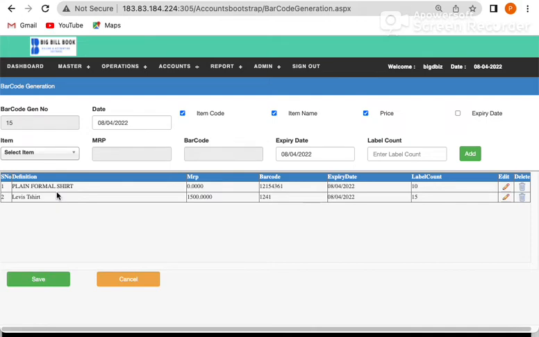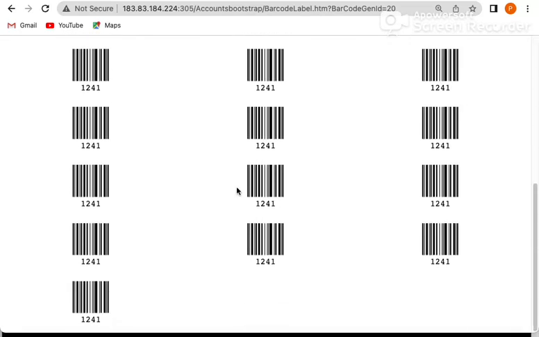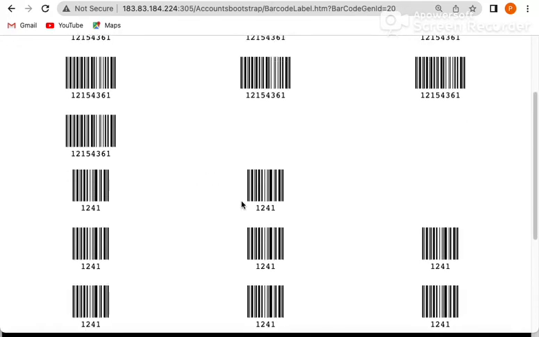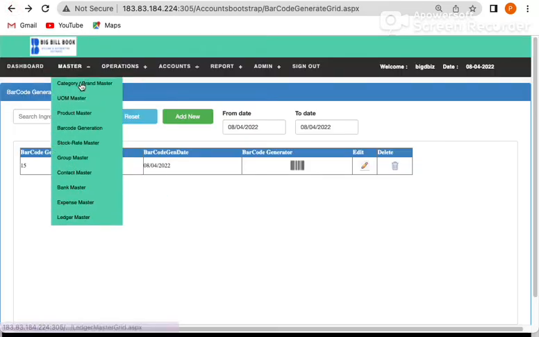Now two items I have created. Now I go for save. So now if I click this, the barcode is generated automatically. This is 15 and this is 10. So it will generate barcode numbers based on your requirements, and you can take a printout. When you scan this, the item code, item name and price will be fetched from it and displayed in the particular column. This is the way you can generate the barcode. So barcode is also possible.